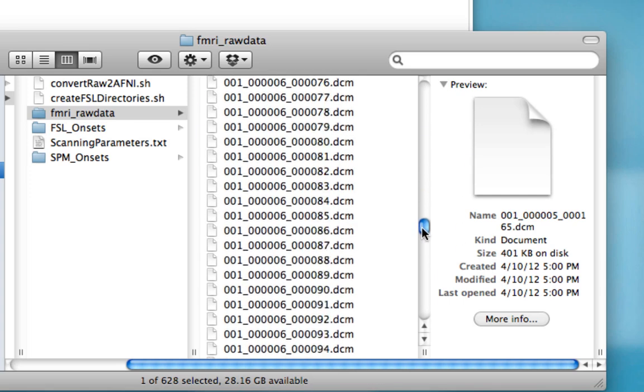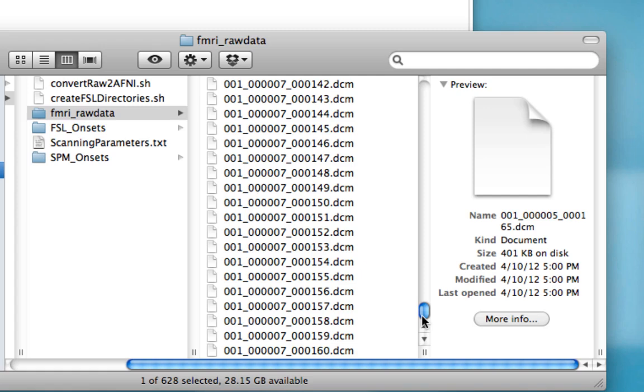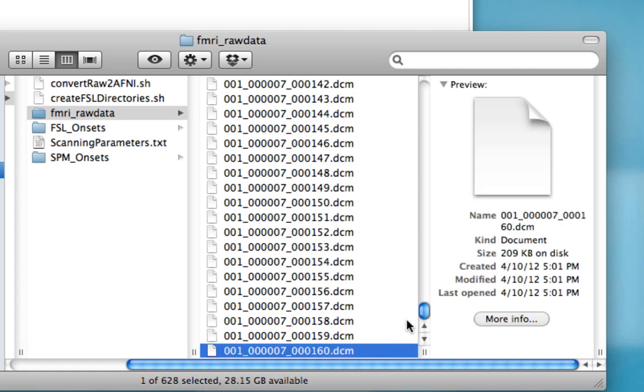Run 6 is the same, and when we get to run 7, it should end at 160 volumes because it is an anatomical run. And we see that that is also what happens. It's good to check for this just to make sure that there are no runs or volumes that are missing.